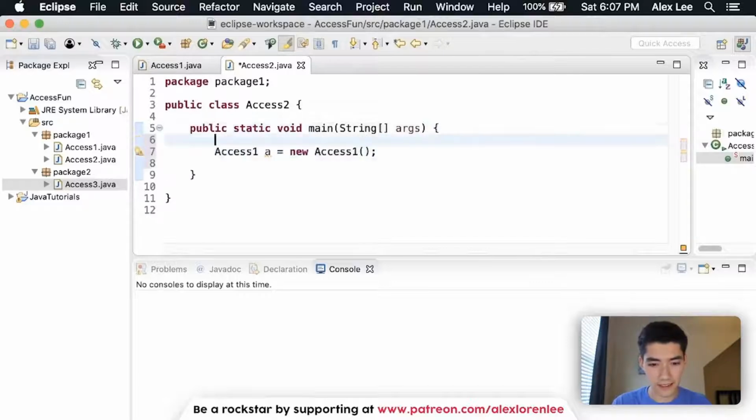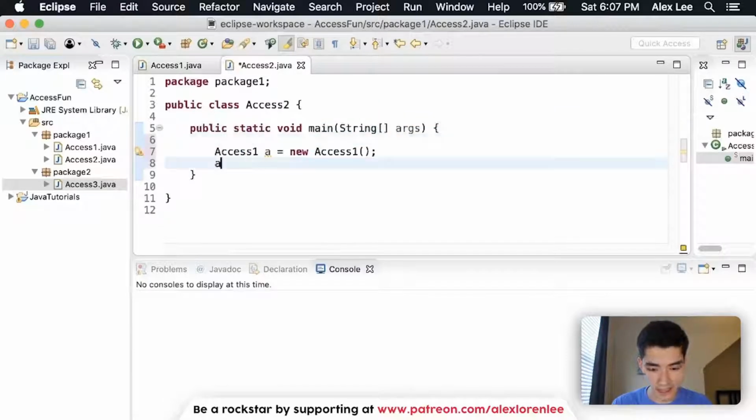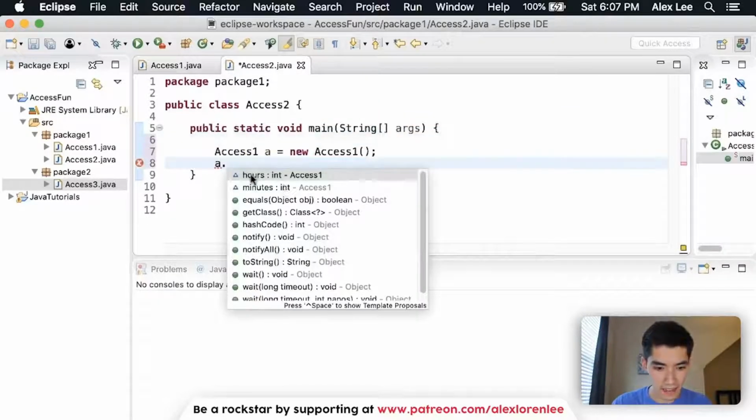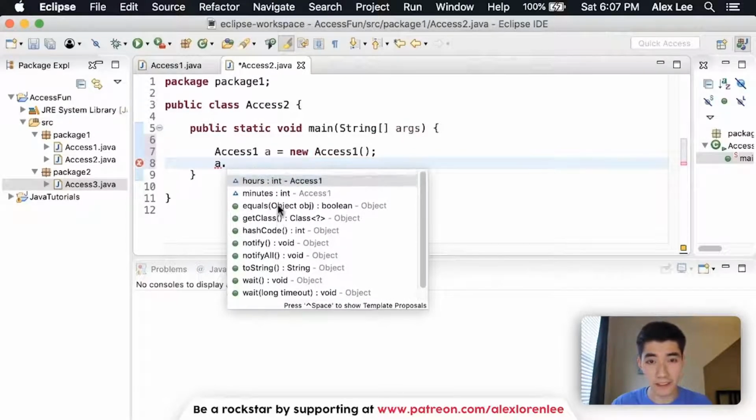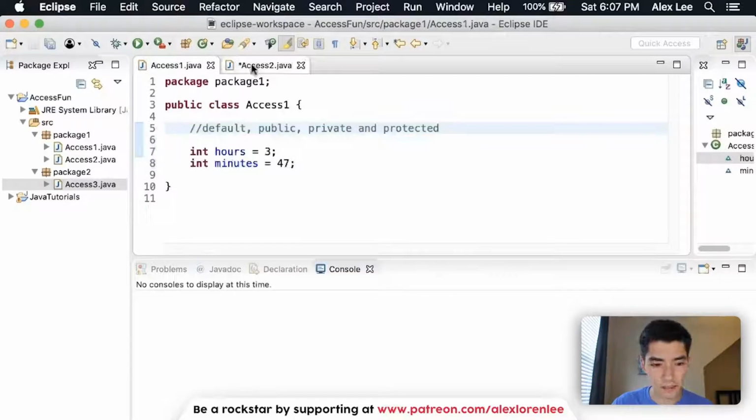We can get the hours and minutes from this Access 1 file by typing a dot, and then you'll see hours and minutes. You'll also see these green circles. These are just methods that are built into every Java class, so they're nothing special, but we do see hours and minutes from this file.